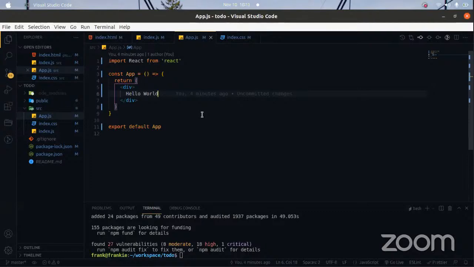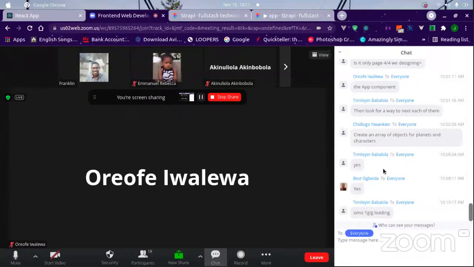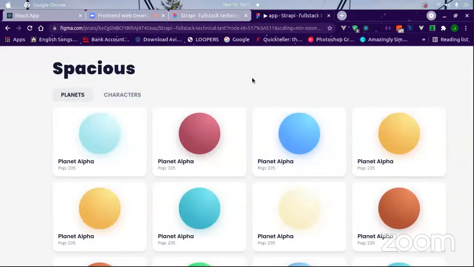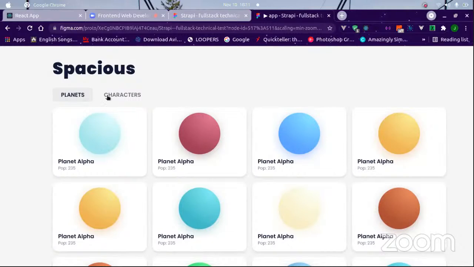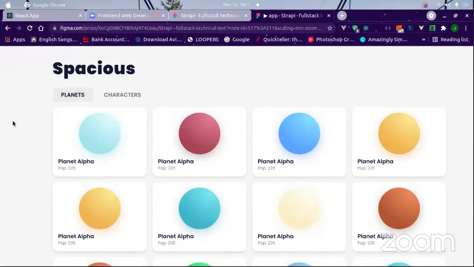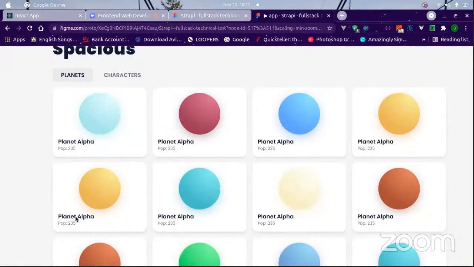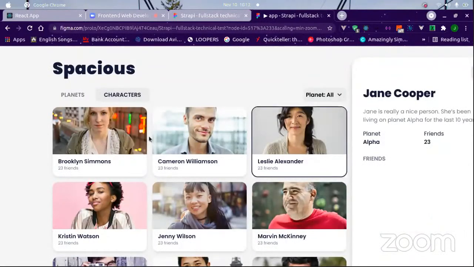Now there are a lot of things we could do. So first things first, let's go back to the folder we're working with, or the design we're working with. Okay, so let's look at this very well. This is supposed to be like a heading or a nav bar. If you want to use a nav bar, yes, this spacious area here could be a nav bar. And after the nav bar, we have tabs, this and this, because this is still in the same page. And then after that, we now have these cards that display like this, and then same thing for this too.